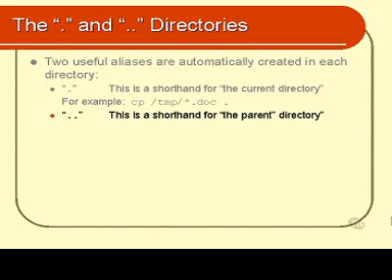Now, dot dot is a shorthand for the parent directory. The parent directory is the directory above this one on the tree, or closer to the root, if you like. The directory that contains this directory, the directory of which this one is a sub-branch. Why might we want a parent directory shortcut? Well, we could do the following. We could say move all the files that end in .txt into the parent directory. That's considerably easier than typing out the full name of the parent directory, even if we happen to know it, which we may not.